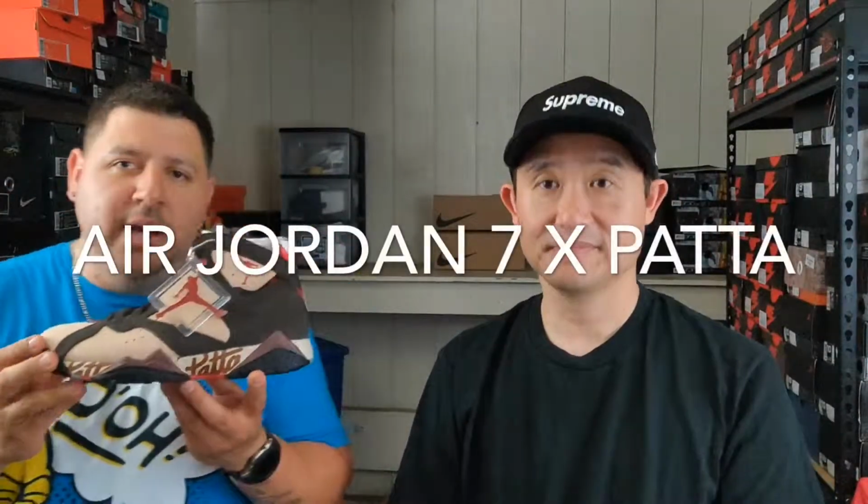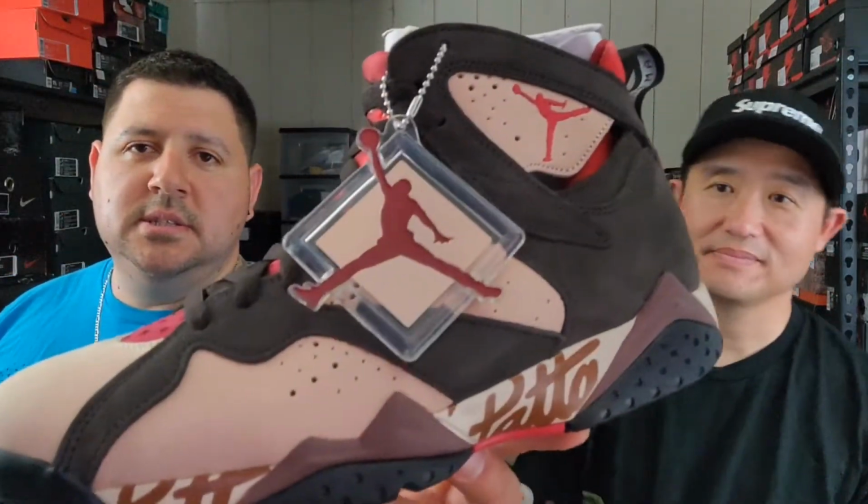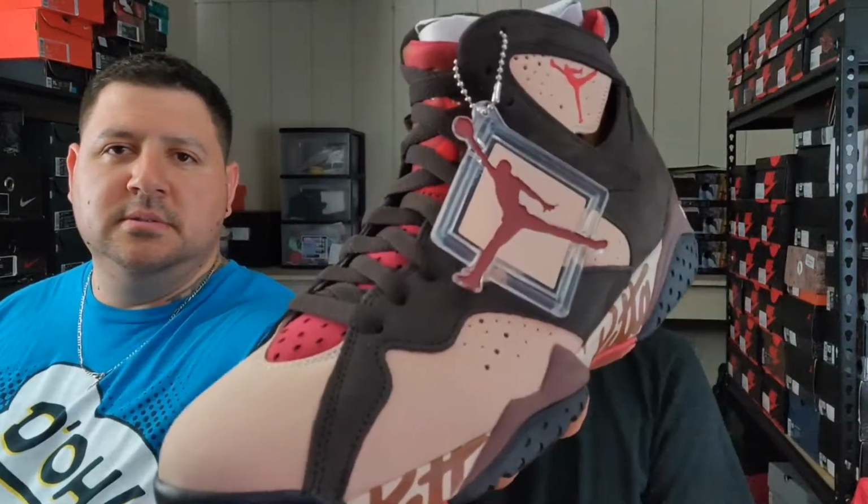All right, the next one is, I'm just reaching in the bag. Oh, it's the recent release Air Jordan 7 Pattern. I'm not going to tell you anything about it. What do you think? Heat, sleep, or nah? I'm kind of torn on these. The color blocking, I kind of like them, but I think a lot of people actually slept on these. The reason why, it's a 7.